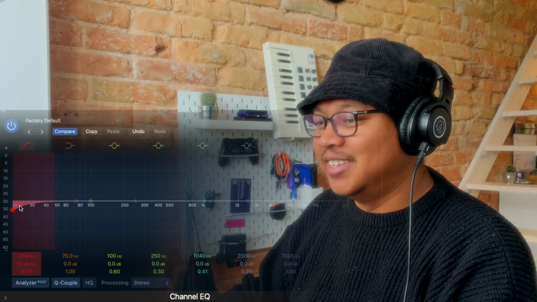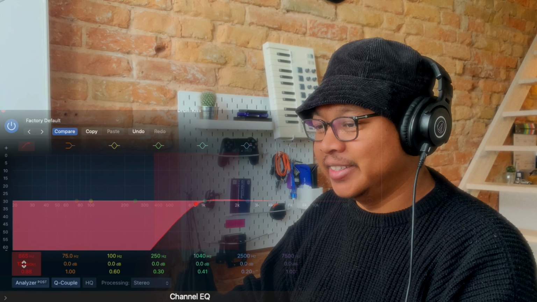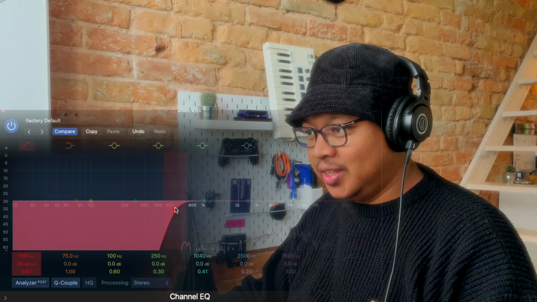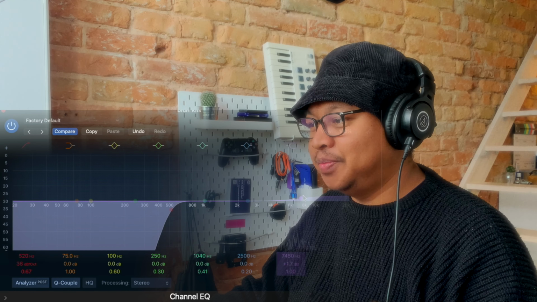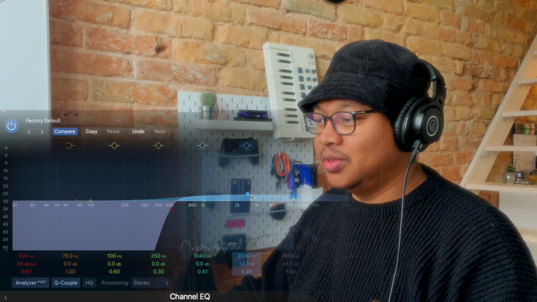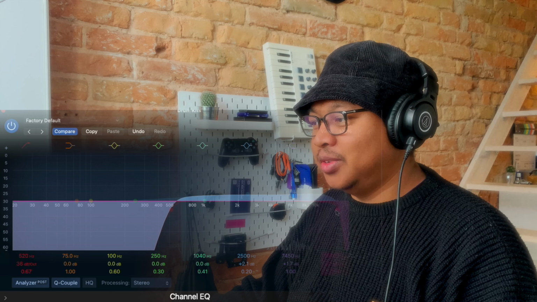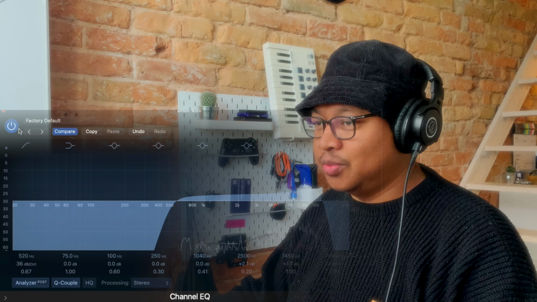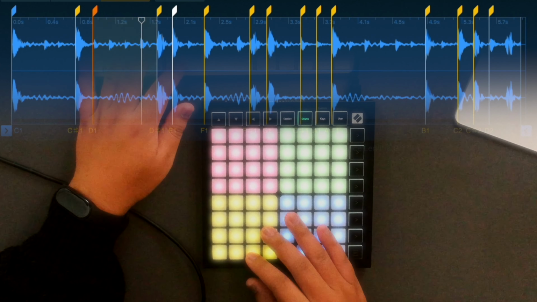One thing about picking sounds, like chopping sounds from these drum breaks, is that I always find myself having to EQ them, because most of the time they're either mixed with a little bit of bass or something.